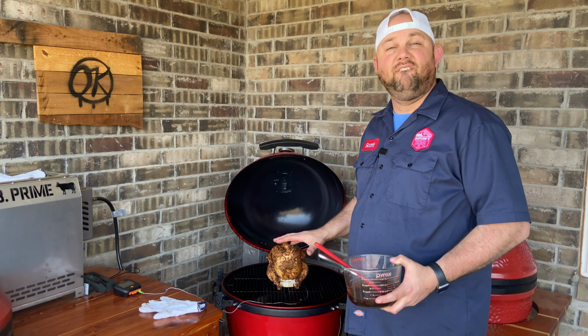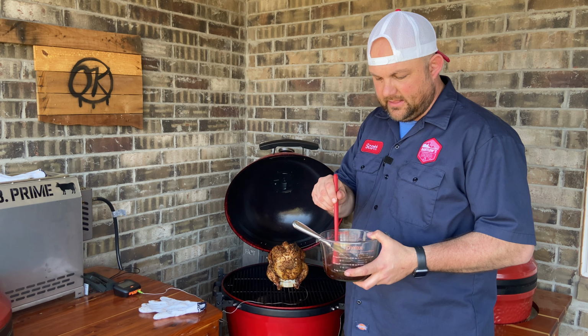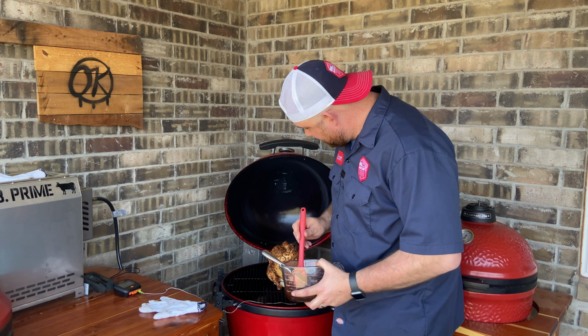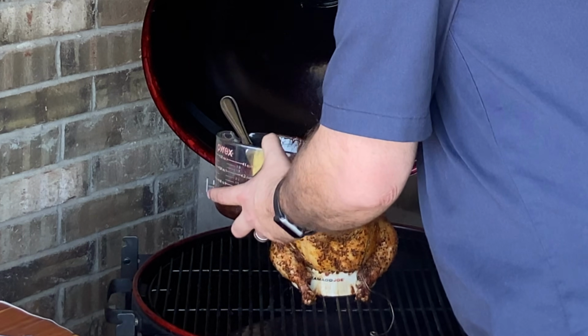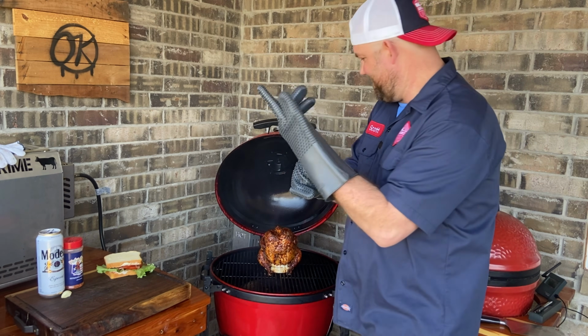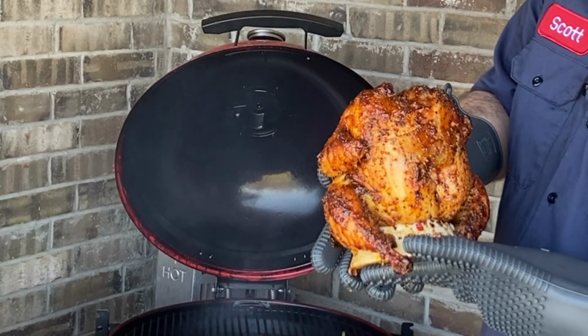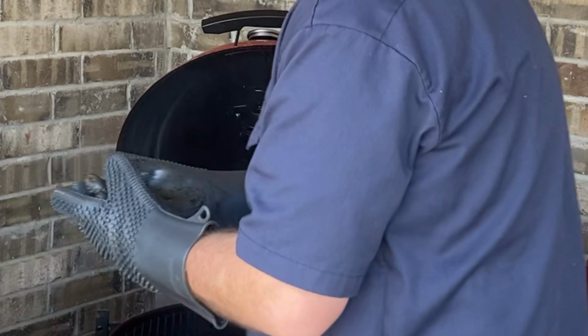All right, friends, we are at that 155 mark. And what I'm going to do now is take barbecue sauce and a mix of honey to make it a little bit more liquidy. And we're just going to paint this chicken for some final caramelization. Done. Just to show you what that looks like, come on. This thing is ready to go.